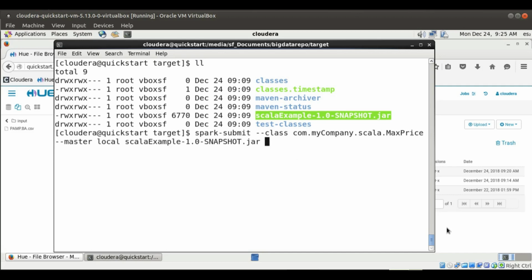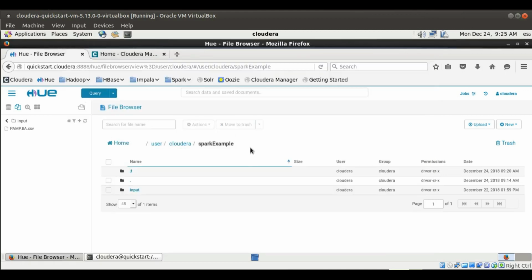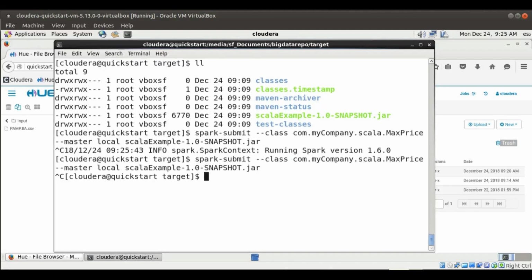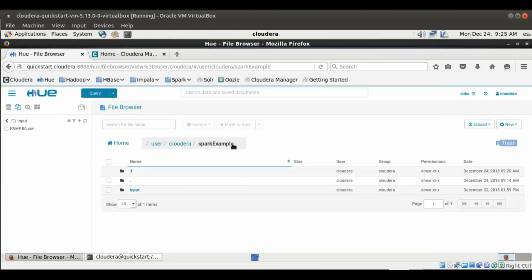and the next part of the command that we need to write is the input file, which is user Cloudera. Sorry, I didn't copy.